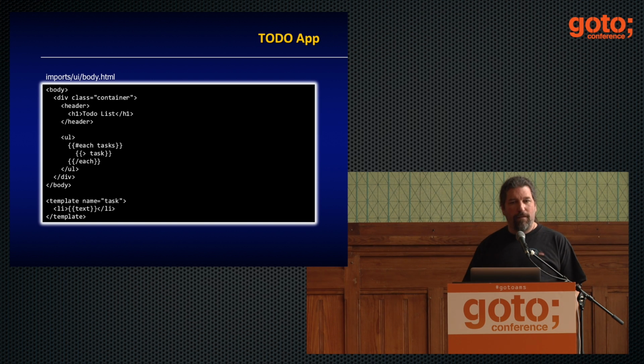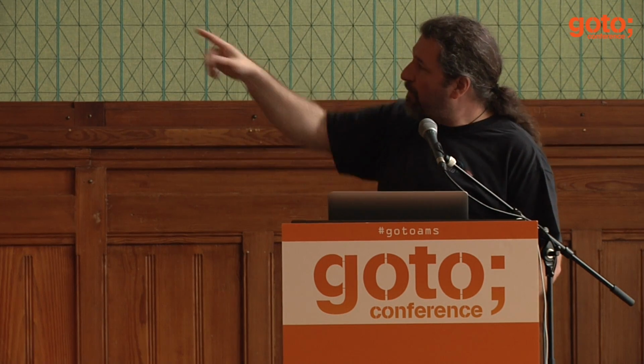So here you see curly bracket, hash each. Okay, anybody want to take a flying guess what this does? Yeah, you got it. It's a for each, and it will loop across what is presumably a collection of tasks, and then you see bracket, bracket, angle bracket, task. Well, that's going to load the task template, which we haven't written yet. Oh, no, wait, I take it back. It's right down there at the bottom. Notice we've defined a template for task that will list the text. Now, what is text? Text will be a property, a JavaScript property on the task object that we got out of the tasks collection. There's no rocket science here.